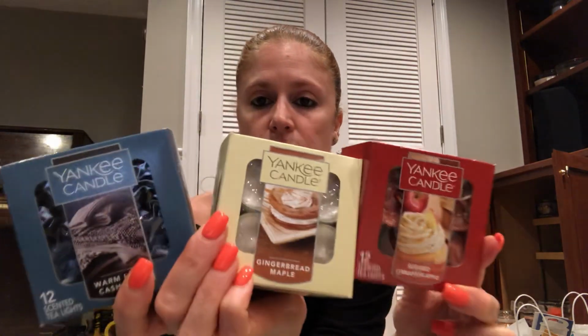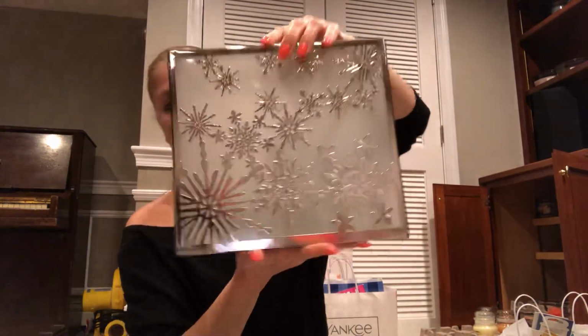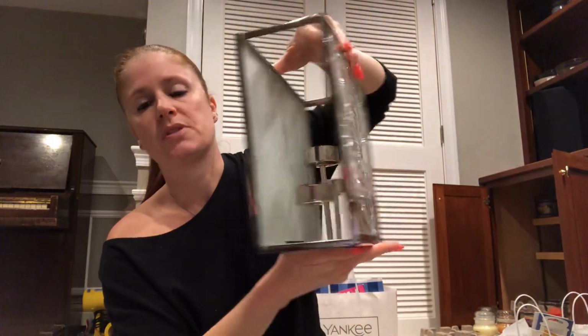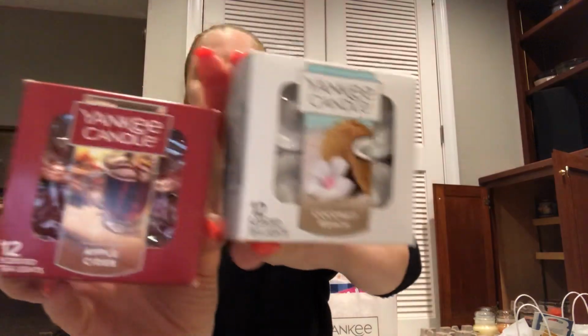I never bought tea lights before, and I just thought, who's going to smell a tea light, right? But because I got this gorgeous piece that you put tea lights in, I was like, well, I'm sure as hell going to try it, because I had a lot of unscented tea lights from my tart warmers. So I got the apple cider one, I got the coconut beach one. I just got a bunch of different scents. I have more coming, because when I burnt 3 at a time, I could smell it.